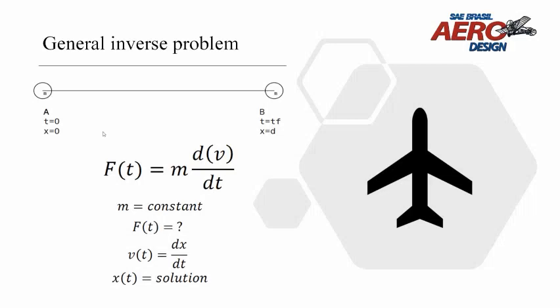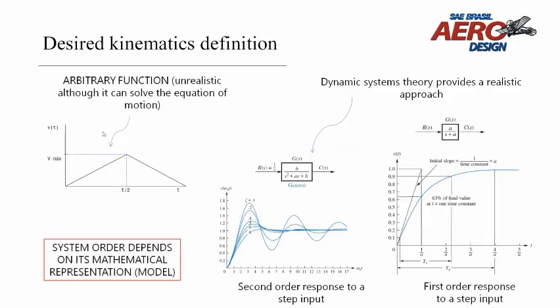But the question is, will my system follow any arbitrary position function as long as the equation of motion can be solved? Well, realistically, no. It is well known by systems theory that a system, depending on its nature, will follow a determined response after being disturbed. The behavior of a system is impossible to describe to its finest detail, but we can employ a mathematical model to describe it with an acceptable accuracy.